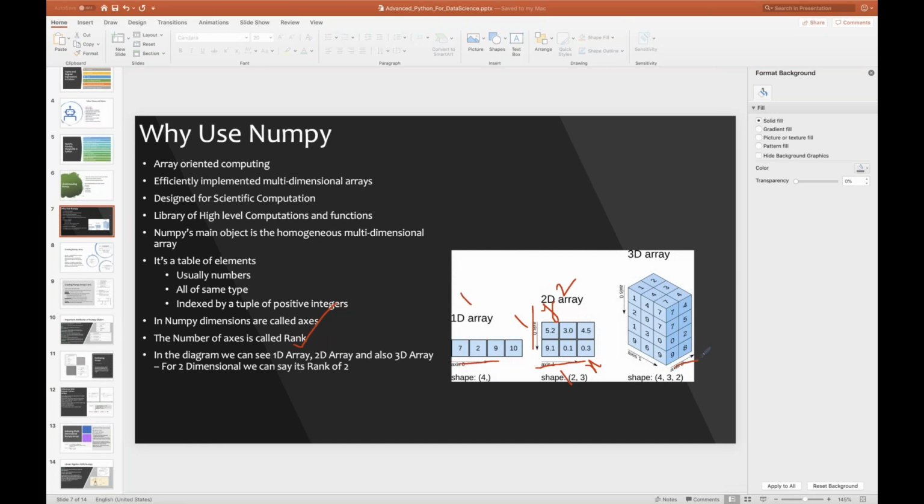Here I have three axes, 1, 2, 3. So it's 1 plus 1 plus 1. So this is rank 3. So I would say rank 3, rank 2, rank 1. Perfect. That's how it works. Now, in the diagram, we can see 1D array, 2D array, 3D array. For two-dimensional, we can say rank of 2. So with this, we understood the basics of NumPy. Perfect. Let's move on.